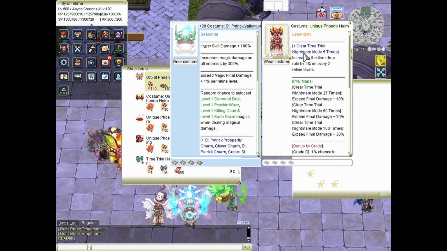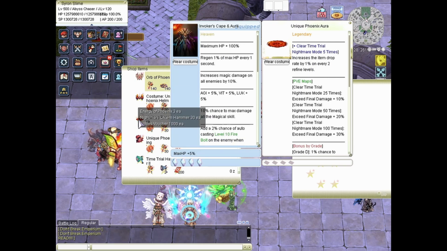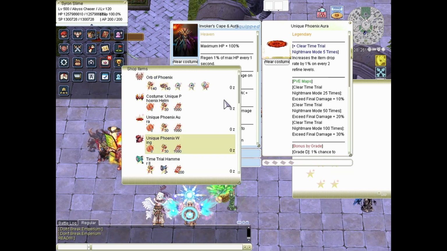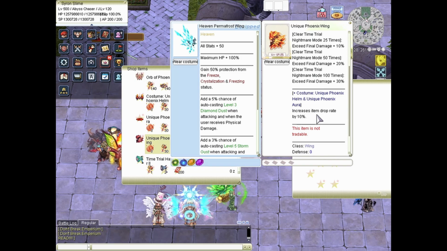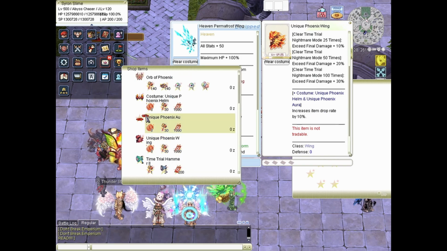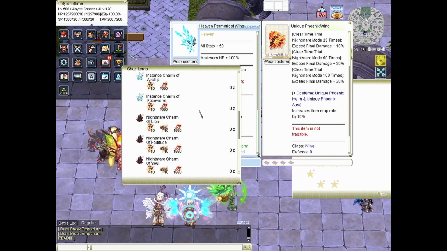So the prerequisite is clearing the time trial nightmare mode 5 times. Then you can refine it up to 20, and same thing, plus 10, another plus 10, and lastly, another plus 10. If you have all of them, you can increase your item drop rate by 10%. So that's about it, guys.